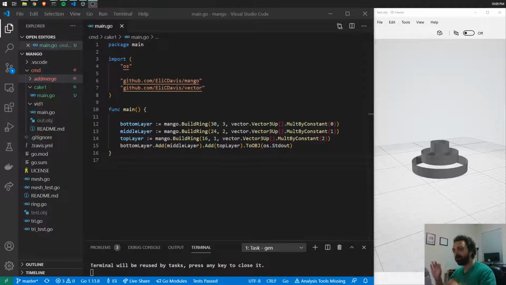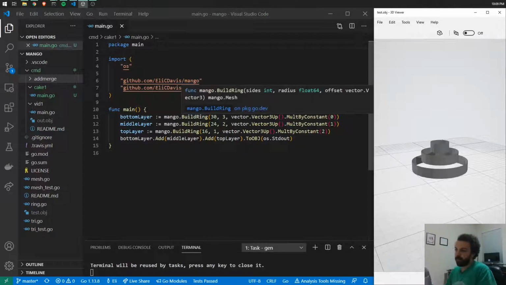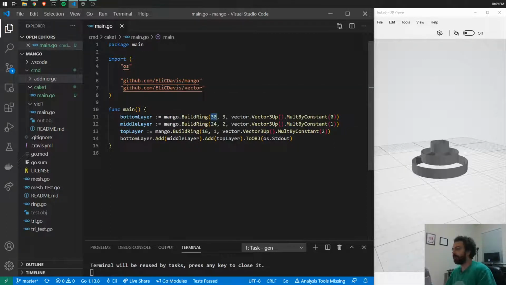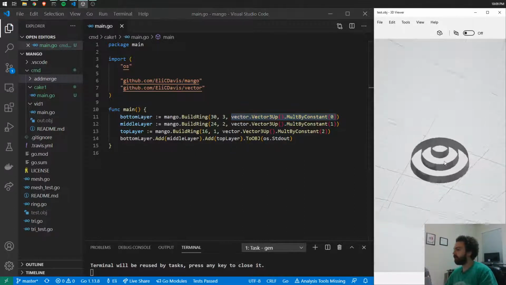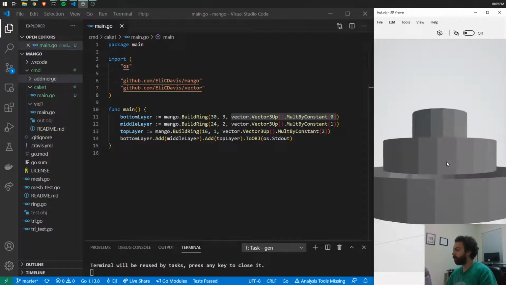And if we're going to do that, we need to extend our build ring function. Our build ring function is pretty basic as is. Right now, it takes the number of sides you want for that ring. It takes the radius. It takes the offset, and then it always chooses a height of 1. So it doesn't matter our radius, it's always going to be 1 unit tall. So you see that here, doesn't matter our radius, it is 1 unit. We're going to fix that in this video. We're also going to add other functionality.